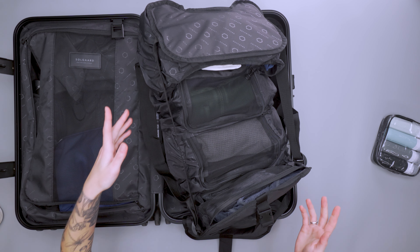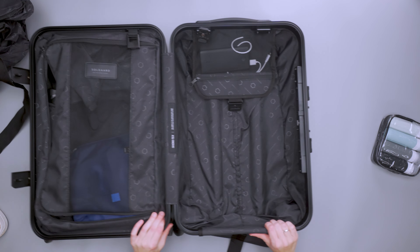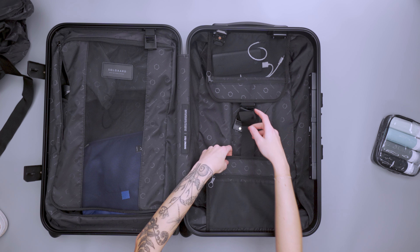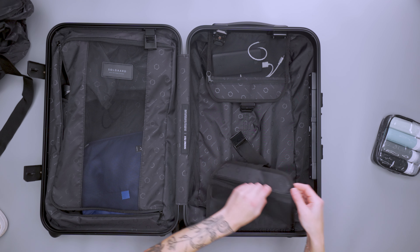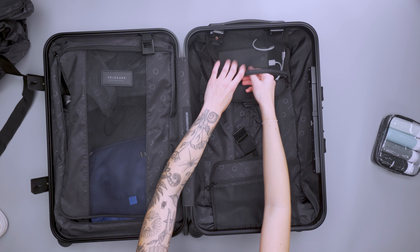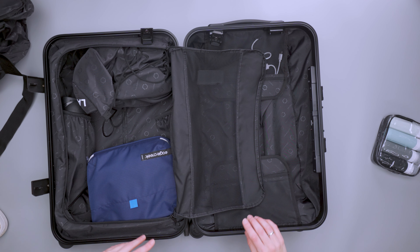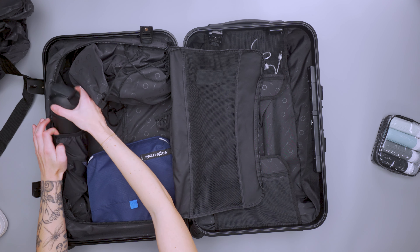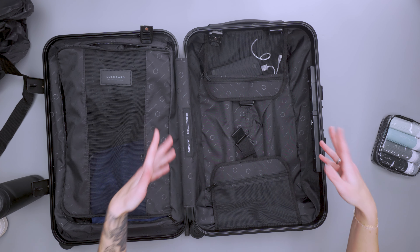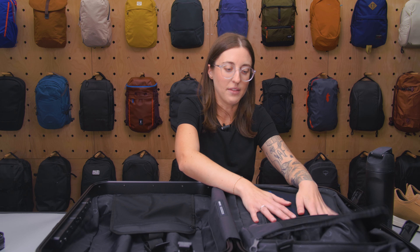I'm going to take this out — it's kind of hard to move around easily. For the sake of this review, we're just looking at the actual carry-on itself. When you open this up, you have a ton of space on this bucket side. These two flaps have zippers on top and are little mesh pockets where you can stick gear. This is where the battery bank goes that connects to the outside charging port. And this side, like most other carry-on bags, just has a zippered space for all of your small items — you could do shoes or a water bottle in these pockets.